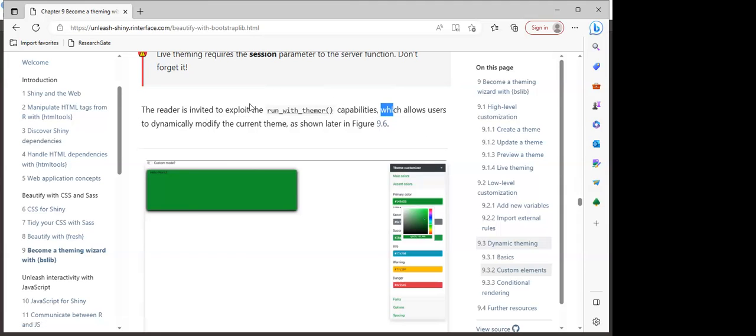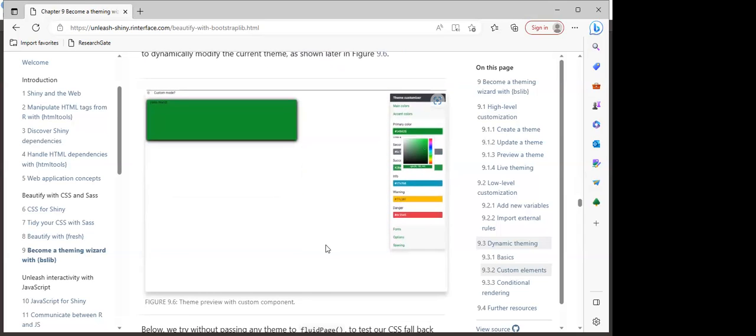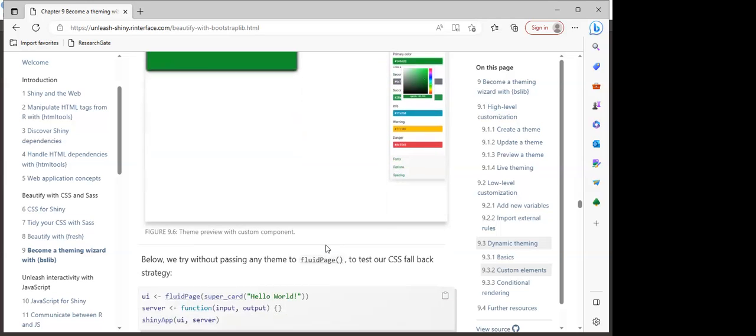So we can use this run_with_theme, which is a function from the bslib. And this function is going to help us to update the UI, and we can see these updates as they happen in real time, which is very, very useful.